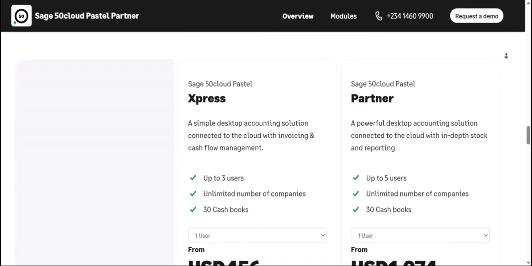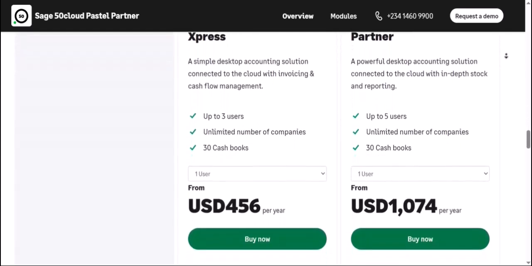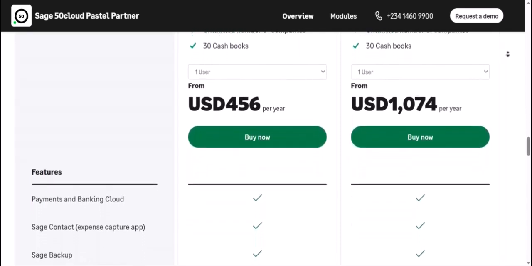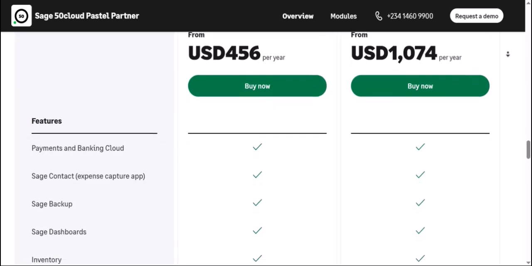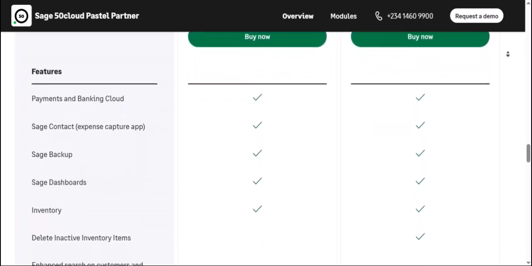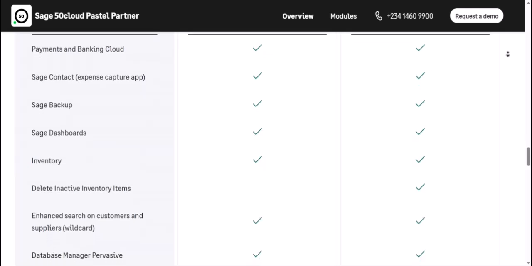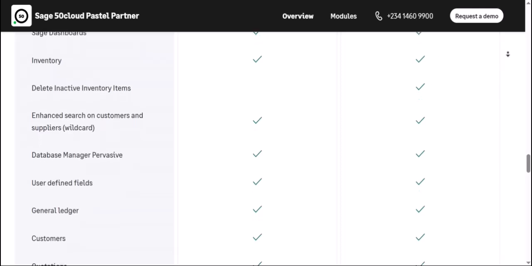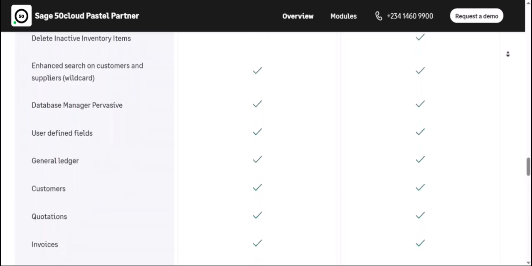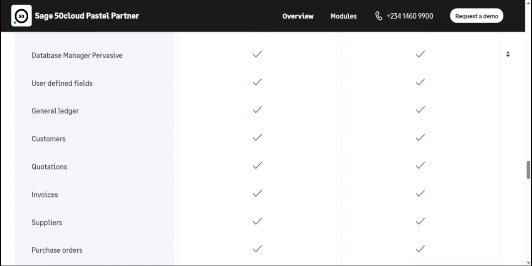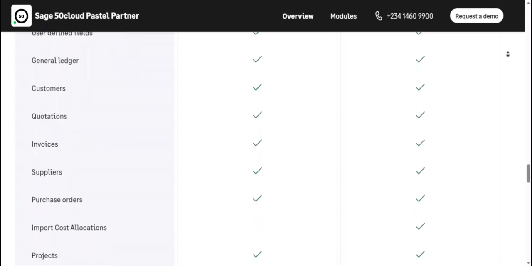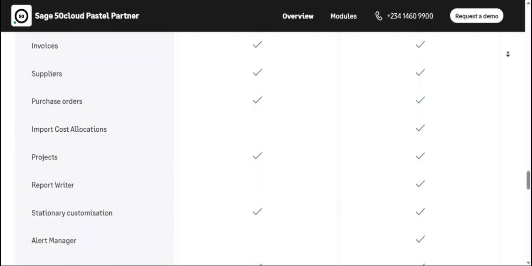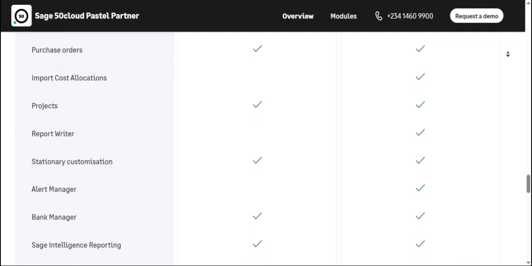Deployment type. Cloud-based SaaS, software as a service. These are subscription models where Sage hosts the software, and you access it via the internet. They typically involve lower upfront costs but ongoing monthly or annual fees. Maintenance, updates, and infrastructure are handled by Sage. On-premise, desktop. You purchase a license or subscribe annually and install the software on your own servers or computers. This usually means higher upfront costs for hardware and IT infrastructure, but you might have more control over data and customization. You're also responsible for your own IT maintenance.